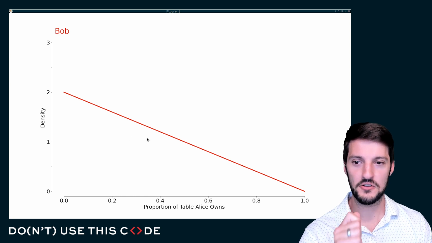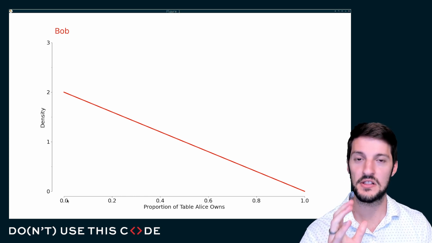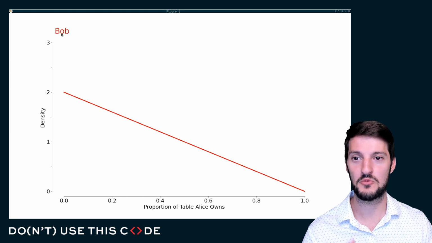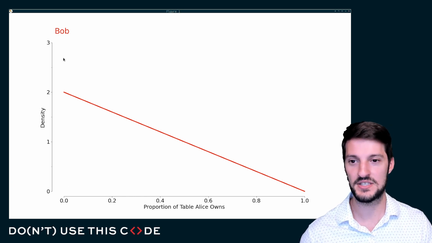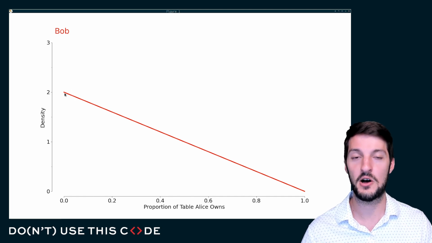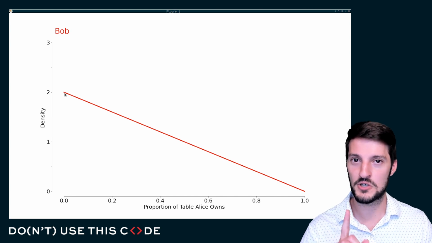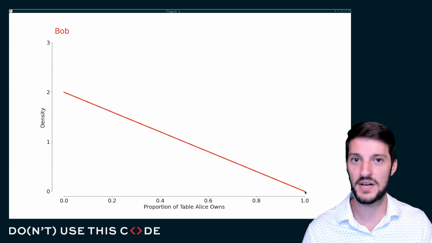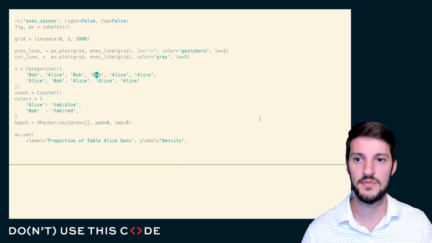And what we can conclude from this is that the most likely result, the most likely scenario or world where Bob will win just one time and nothing else happens, well, is a world in which Alice owns none of the board and Bob owns all of the board. That's the most likely scenario. But what I'm not doing is I'm not rejecting any other scenario. I'm just saying, well, they just become less likely. And in the case that Alice owns the entire board, well, that scenario is probably impossible because clearly Bob won.